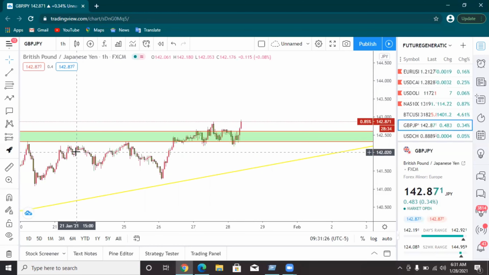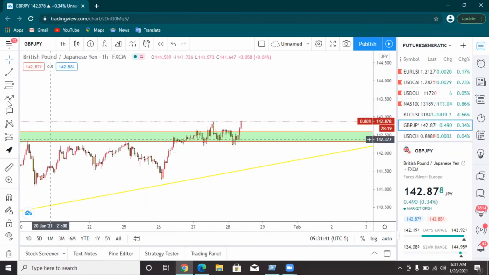We want to know, okay, what pair are we focusing on? What direction is it going? What is it showing me? What is it telling me? What is the level in the market that it's currently at? You get what I'm saying? All these things factor in to you taking that trade.